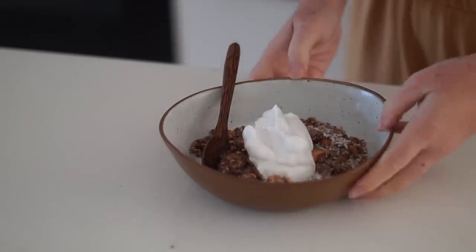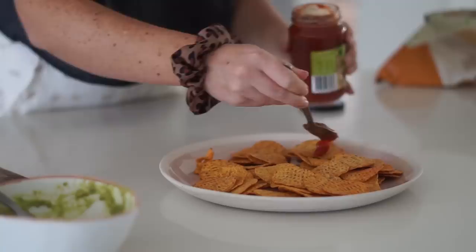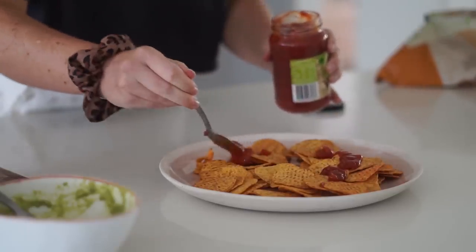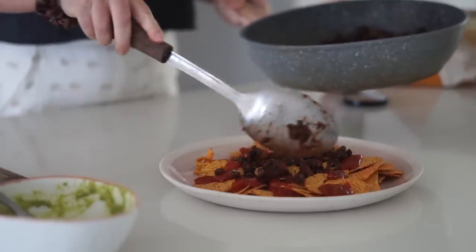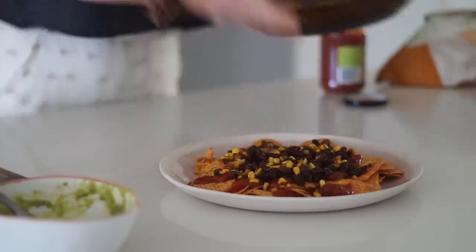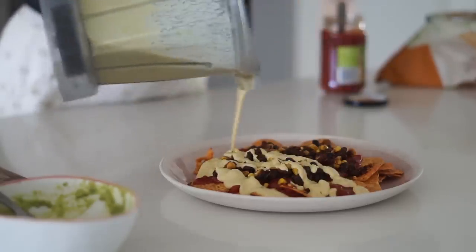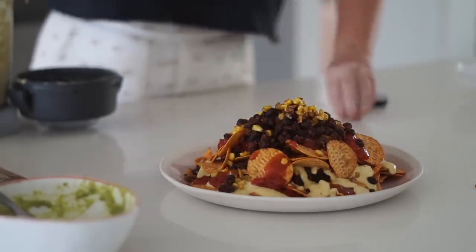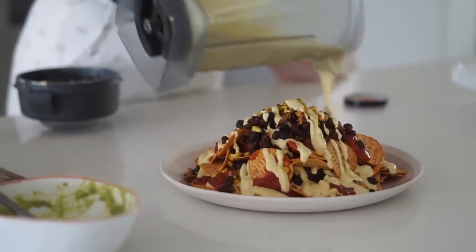From there, I decided that I was really in the mood for nachos. As you guys would probably know, nachos are one of my favorite meals in the world. So I started with some corn chips as well as some salsa that I just bought from the grocery store. Then I topped this with some smoky black beans as well as charred corn. On top of this, I then put a creamy cashew cheese that I made, as well as then piling on more corn chips, more beans, more corn, and more cashew cheese sauce.